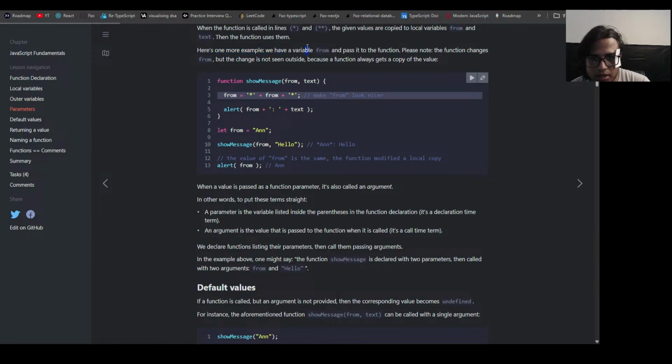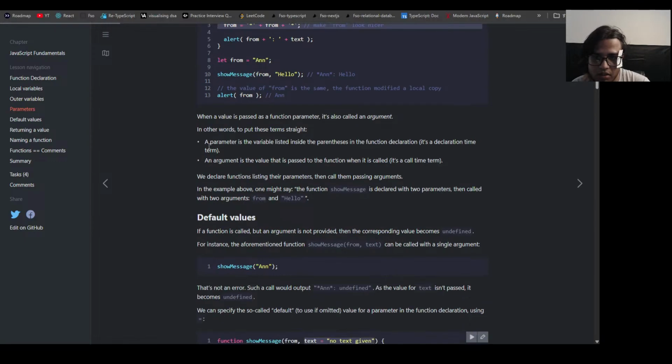Please note the function changes from, but the change is not seen outside because a function always gets a copy of the value. When a value is passed as a function parameter, it's also called an argument.